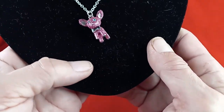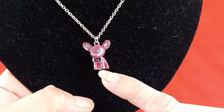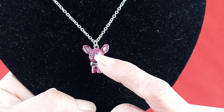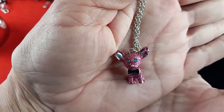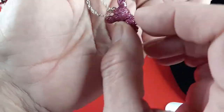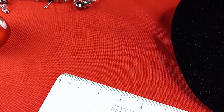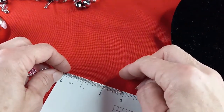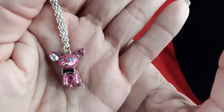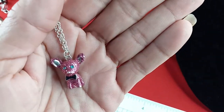This guy is just too adorable — I think it's a chihuahua. It's like a pink glitter pendant with blue rhinestone eyes, a little silver tone nose, and look at that bow tie. Let you guys know — do you think it's a chihuahua? There is a tiny bit of glitter loss on the back. Silver tone chain. The wearable length is seven and a quarter inches with an extender of two and a half more inches. He's so adorable. Let's do six on this guy.